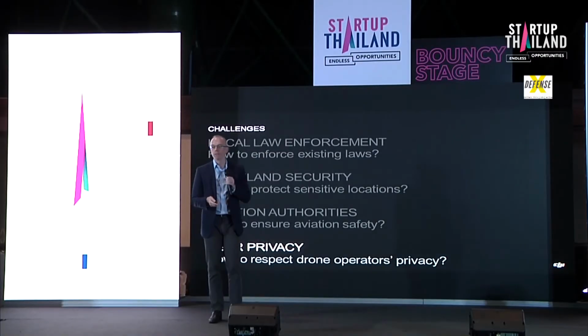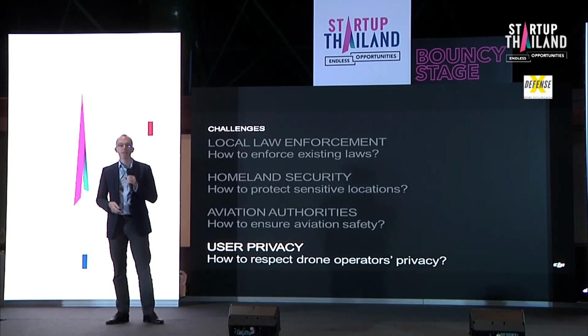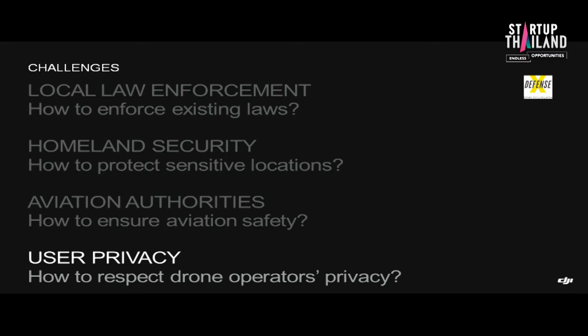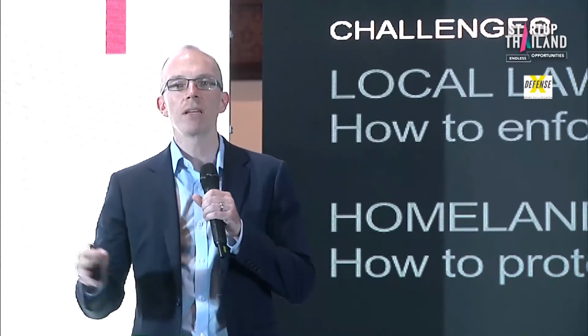There's a fourth one that we think is also very important. How do you balance all those security needs against user privacy? We really fundamentally believe that there is a strong case for not having a big brother network system that sees every drone flight and tracks it for all eternity. If you're a science student doing a science project, there's no reason for the government to have a file of what you were flying and when.